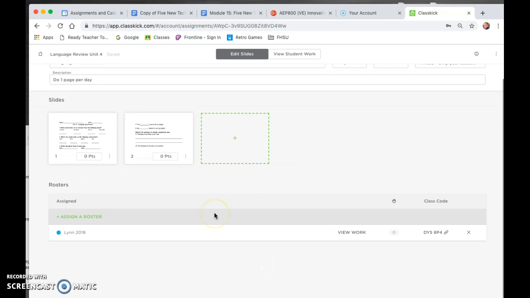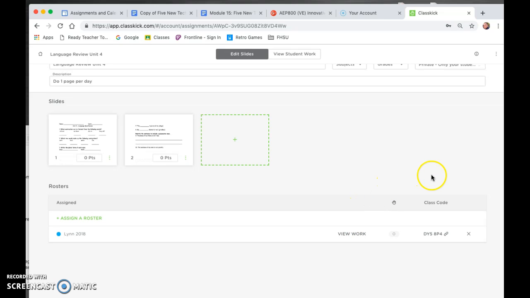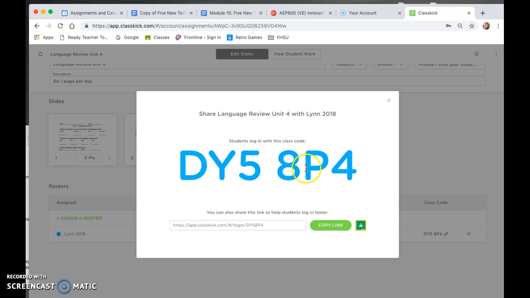Click it. And what's really cool, like I was talking about, is Classkick talks directly to Google Classroom. Right here would be my class code that I could display on the whiteboard for my students to log in to this Classkick directly from classkick.com or from the app.